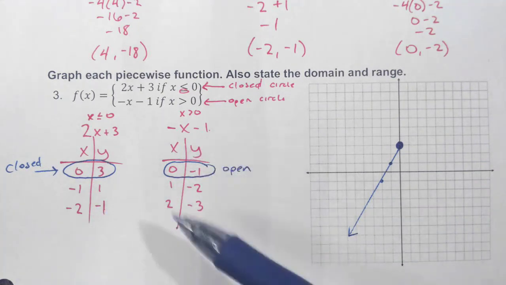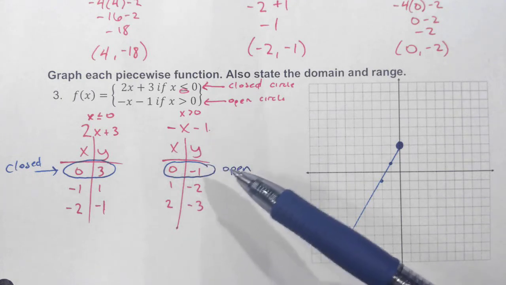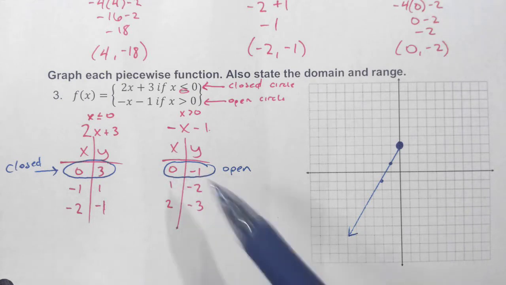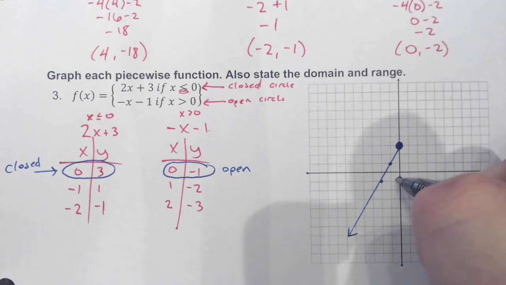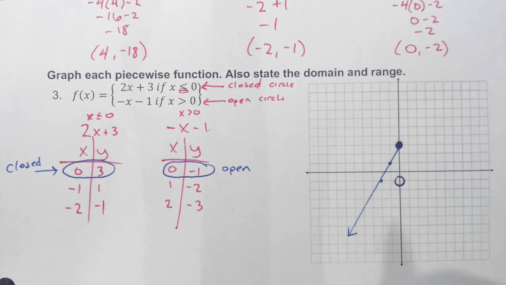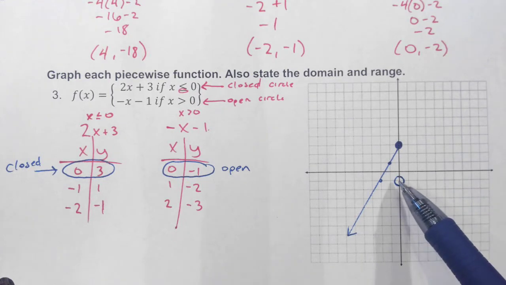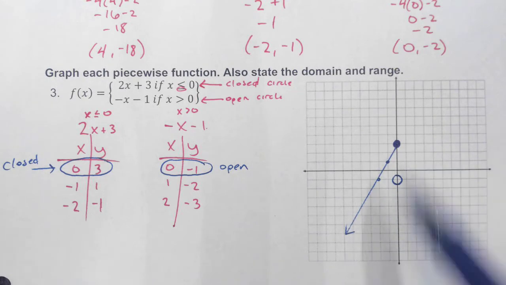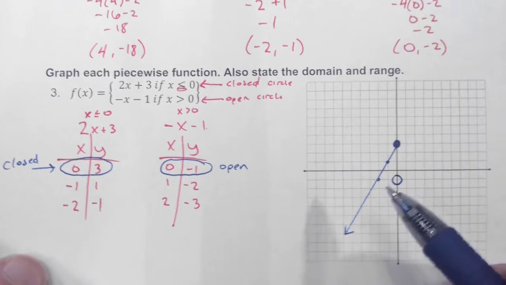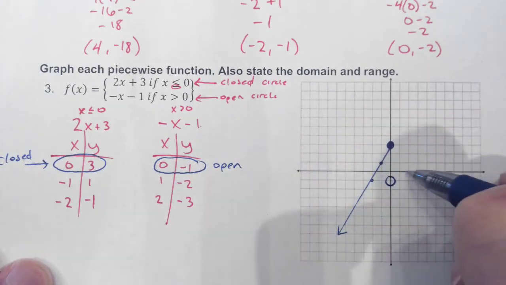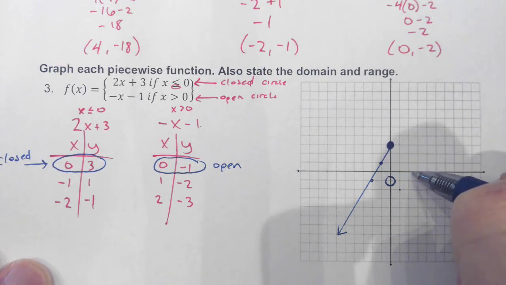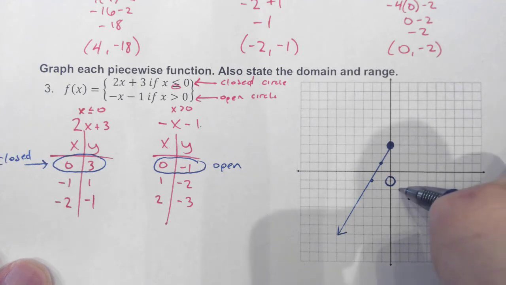The second one comes from this one. Now my first point is going to be a nice big open circle. So it's at 0, -1. So it's down 1. I'm going to put a nice big open circle, meaning it's not included, because that one is included, because then it wouldn't be a function if it were included. Remember that vertical line test? All right, the other 2 points, normal points, right 1, down 2, and right 2, down 3.